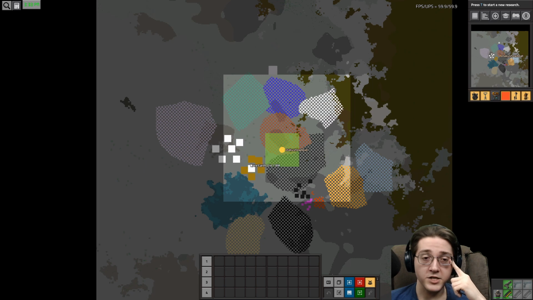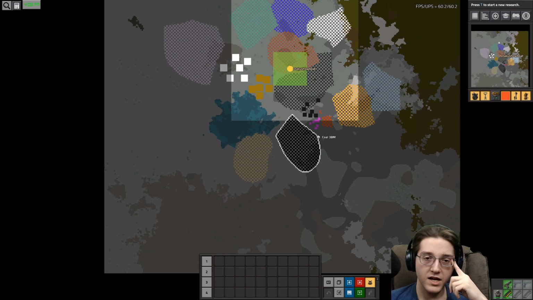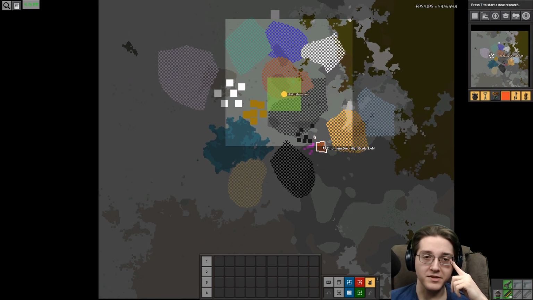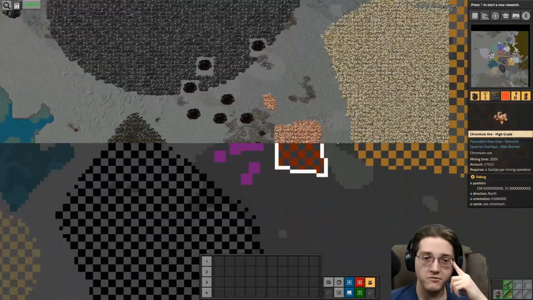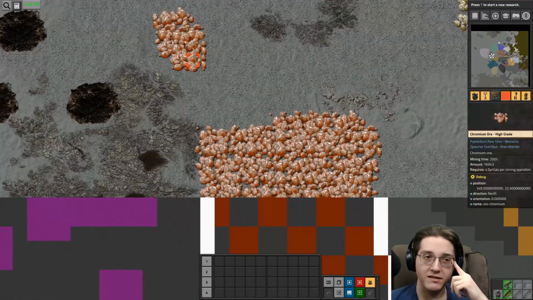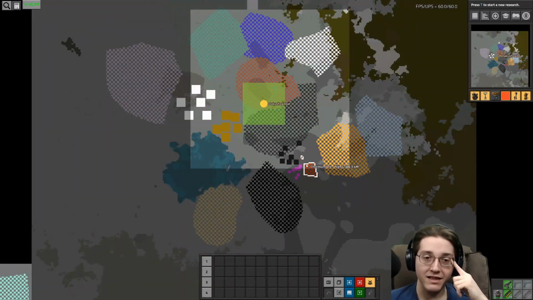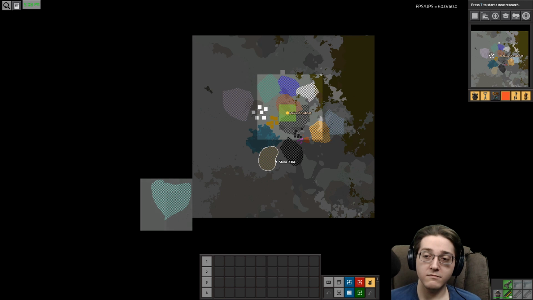We've got a whole bunch of phosphate, a whole bunch of rare earth, and a little bit of crude oil. A little bit of crude oil here. And an absolutely tiny chromium patch. Wow. Hi, cute little chromium patch. That's not a big patch of chromium, but at least we have chromium in the starting area now, because that makes doing a map like this actually viable.